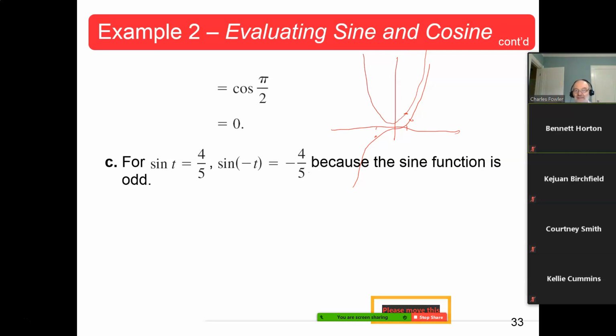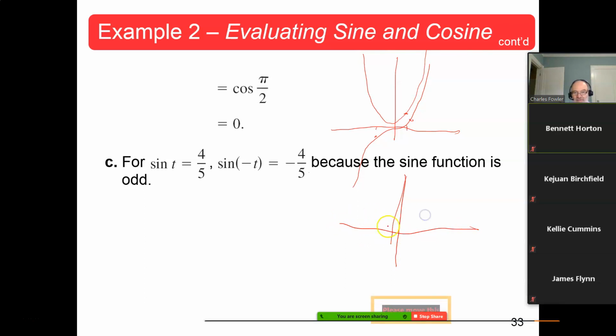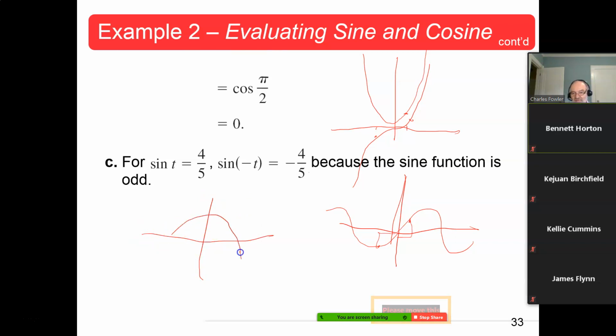So guess what? When we get around to graphing the sine function, we'll see the sine function looks like this. Yuck, that's not very vertical. I don't draw well, sorry about this. Sine function does something like this. So you see, if you go over a certain distance here, you go up here, go in the opposite direction at the same distance, you're in the opposite thing. Whereas the cosine function looks like this. Again, I don't draw. Cosine function is like this.